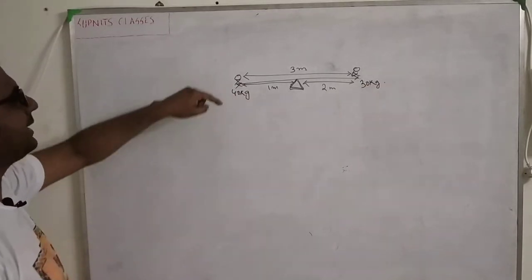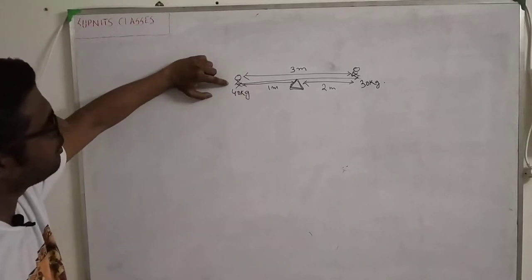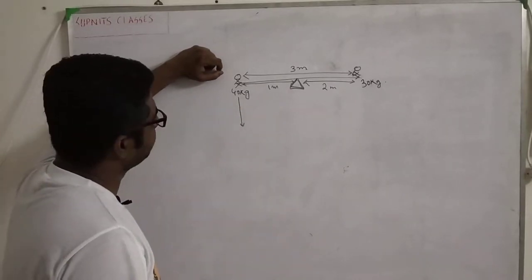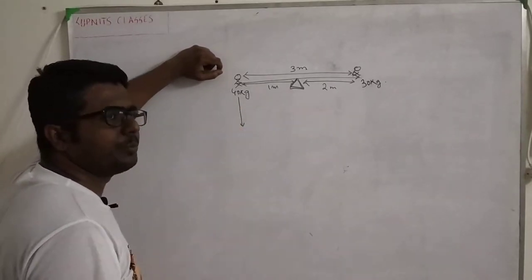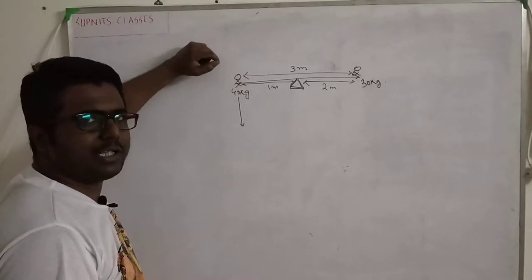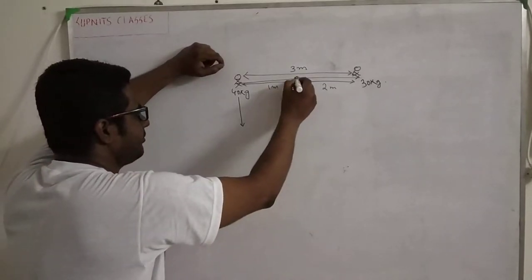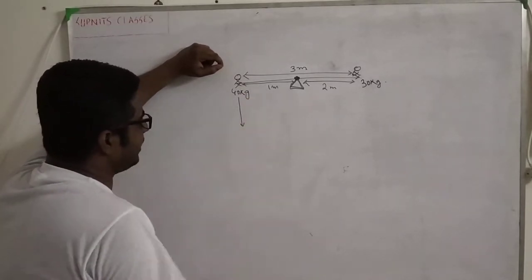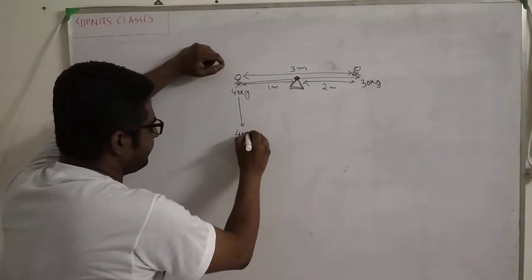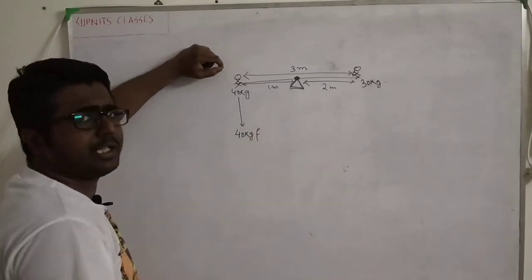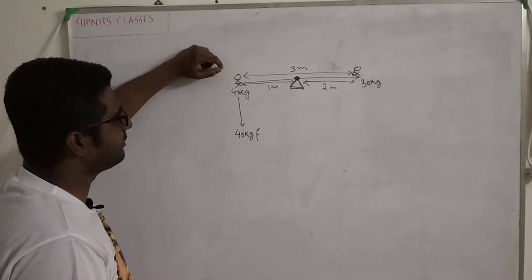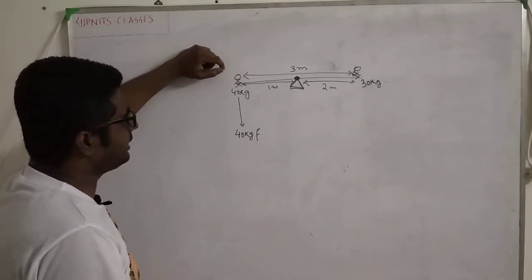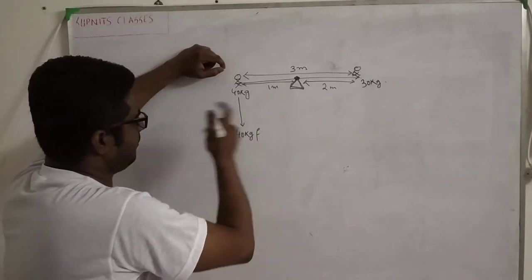And this person has a weight of say 30 kg. So what is the force that is acting over here on this seesaw? Gravitational force. Which direction? Bottom direction. Is there any pivot or axis of rotation? Yes, this is the pivot. What is the force acting over here? I can say it is 40 kg. I am not taking gravity and finding out Newton, I am just saying it is 40 kg. Next, what is the perpendicular distance from this force to the pivot? 1 meter.